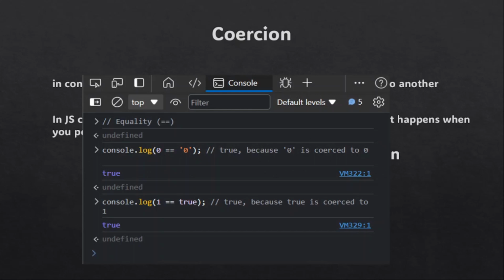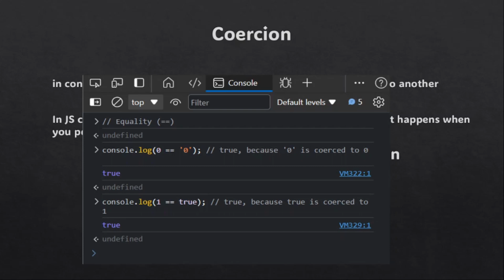Now this code example of the equality operator. When you're using the equality operator to compare a number data type with a string, the result of the equality operator would return true because coercion has occurred here.